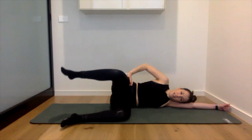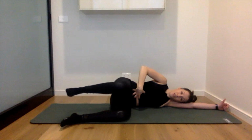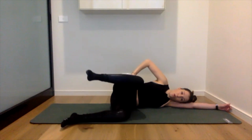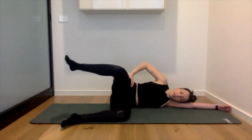So good. Can you find a little bit of an engagement through your core here? So belly button pulling in towards the spine. Keep your head, your neck relaxed down all the way. So make sure there's no tension being held through that upper body.